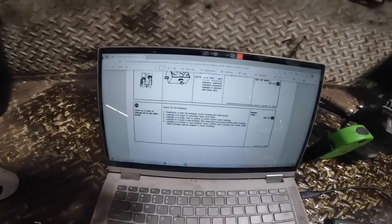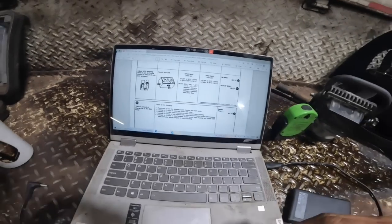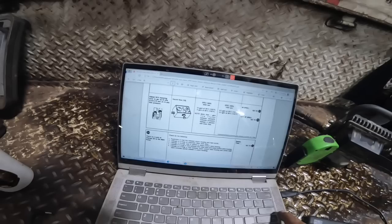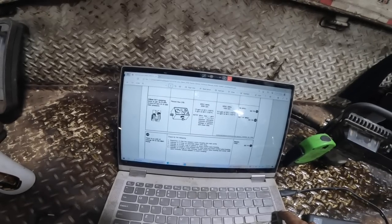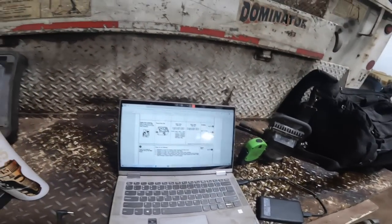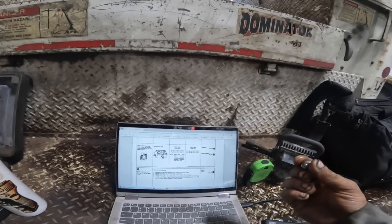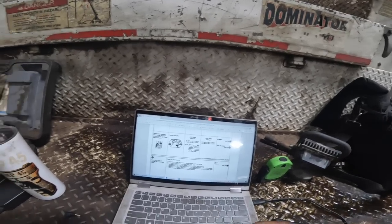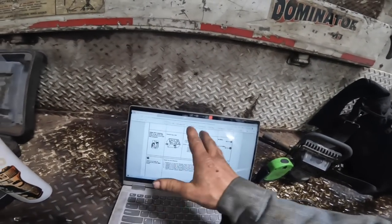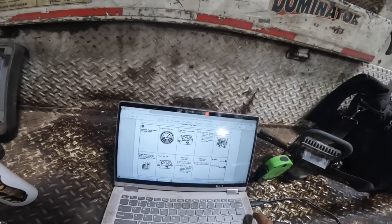So basically, here's where we're at. We know I pulled the cooler relief valve out. There's nothing wrong with that cooler relief valve. But what's going on? There's not enough pressure to shift this relief valve over to allow the oil to go back into the circuit. So if you can pull the ball out of the system, you'll get oil dripping out that line now. So we know that we're not getting any oil flow through there at all. You can put a flow meter on there, but there's really no need in doing that.